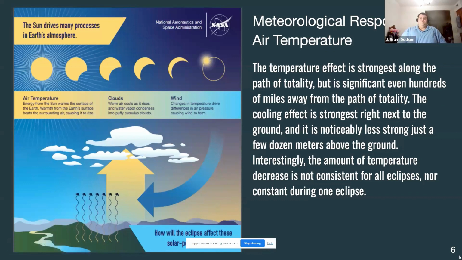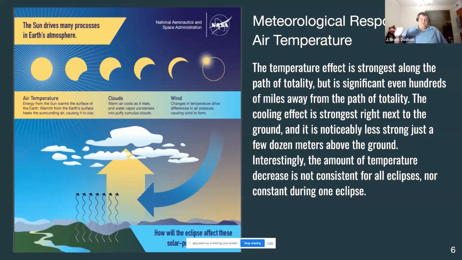So there's a large number of atmospheric responses to solar eclipses. I'm just going to talk about some of the most noticeable ones and things that the general public looking at eclipses might experience, looking at the upcoming eclipse this month and then in 2024. First one that pretty much everyone notices is there is a temperature effect associated with eclipses, right? The moon blocks the sun temporarily. The temperature decreases, usually by a few degrees Fahrenheit or so.